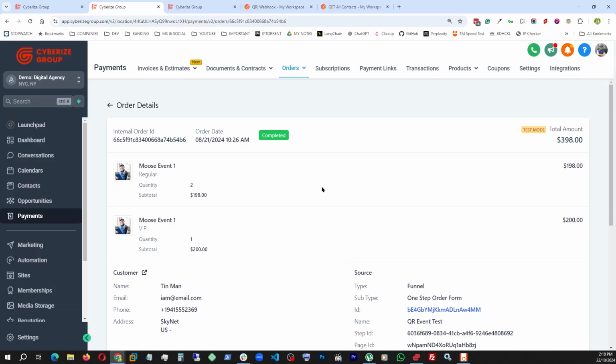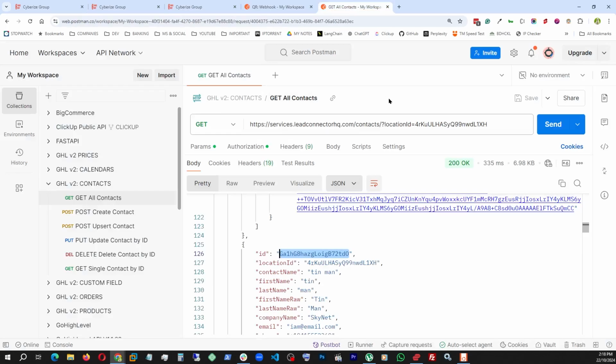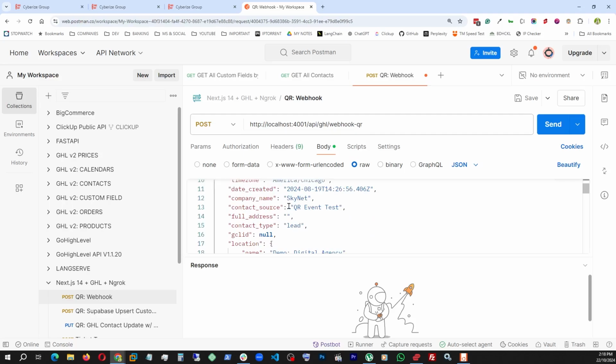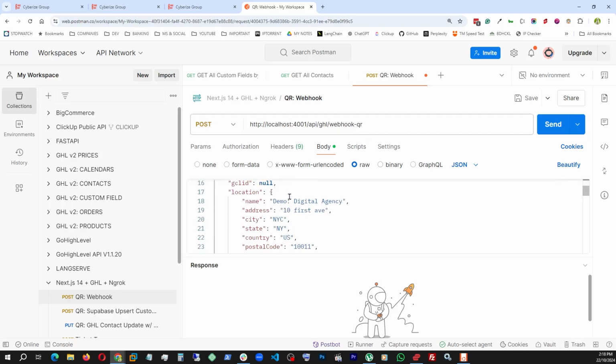Now we're going about it in a reverse fashion because the order is already placed. So we just have to simulate it via this one. Yeah, this QR post method into our Next.js endpoint right here, and this one is where all the Tin Man data is, this structure.